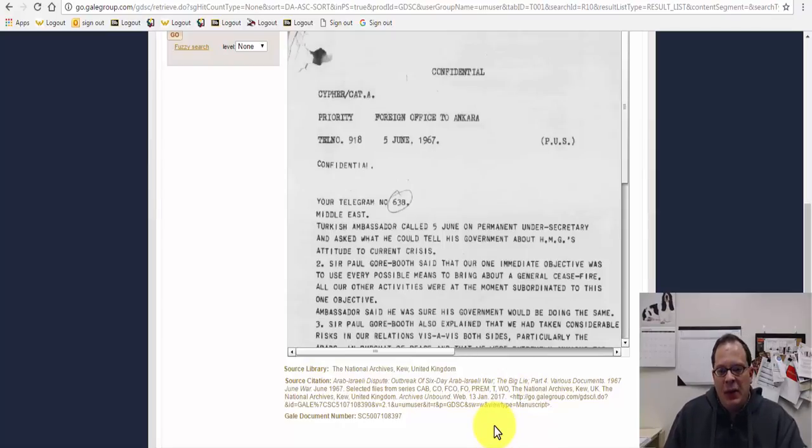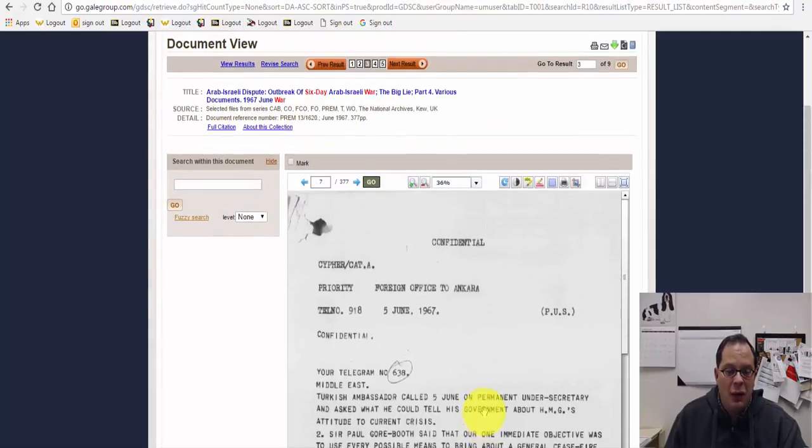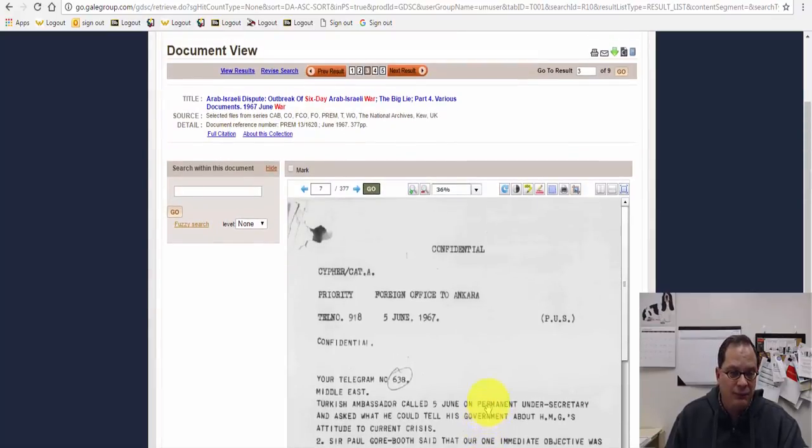Even if you're not currently working on a paper or a research project, or you're not at the point where you're citing things, make sure you pull the citation and put it into whatever document you are potentially going to be working in, so that you'll have this citation at a future date when you may want to use this document. It is very important to keep the citations at hand.